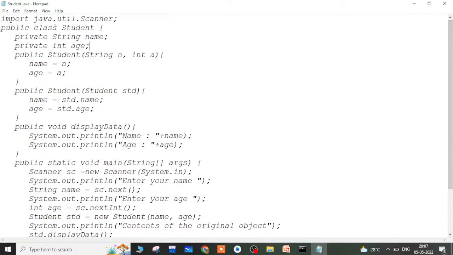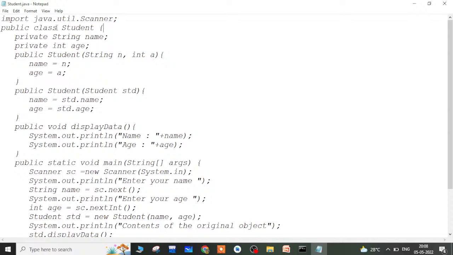copy constructor. Here I'm using import java.util.Scanner, which is my package. Now I'm going to take values and assign them to my data members through the keyboard. I don't want to give anything directly, so I can use my keyboard to give the values, right? For that I'm simply using it like this.